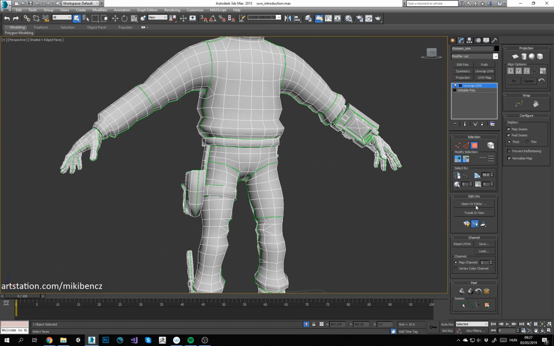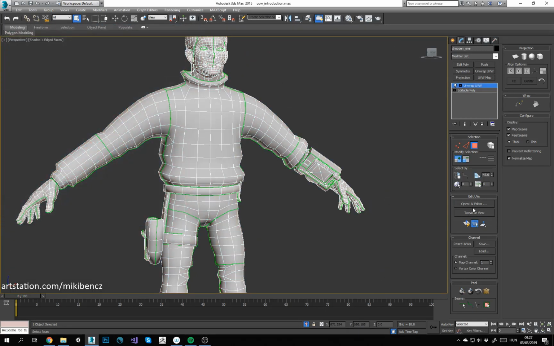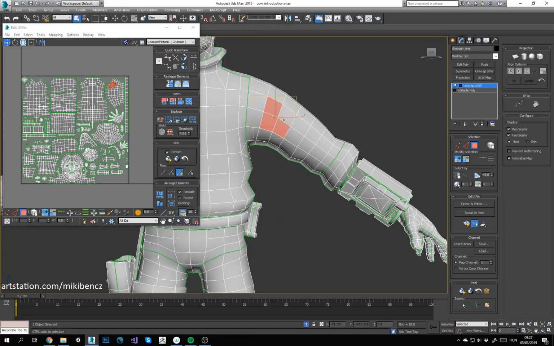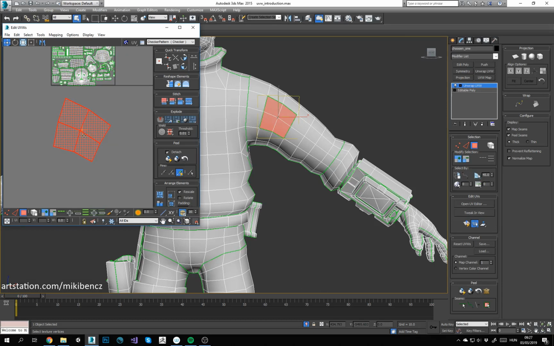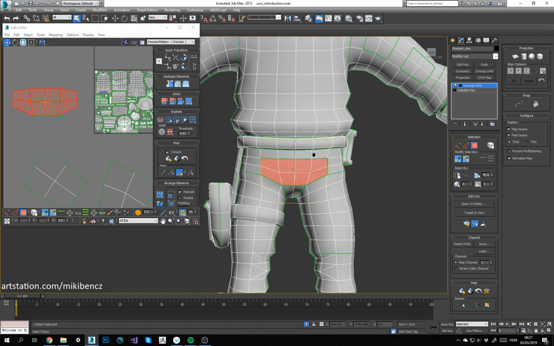There is the Open UV Editor, which we will use, which will bring up the UVs for this character. So you just click it and then it will open up the unfolded 2D version of the 3D geometry. Okay, so let's say I want to unwrap this part here. I just click Quick Planar, very hard to pronounce, and now it's unfolded. There you go. It's now in the 2D space, just the way as you can see here, and it's exactly the same here.